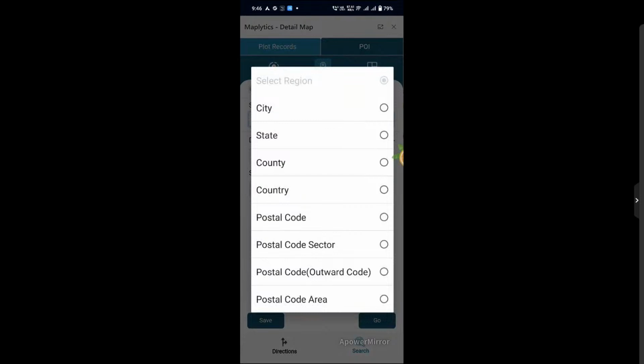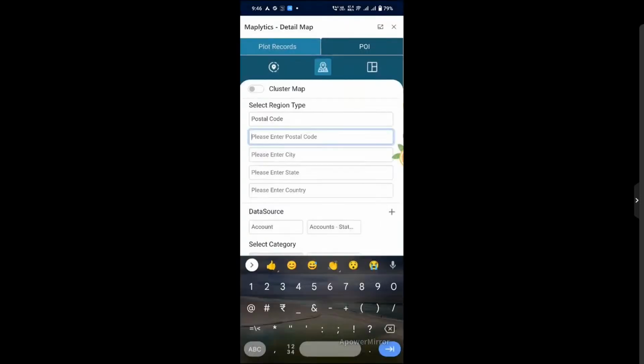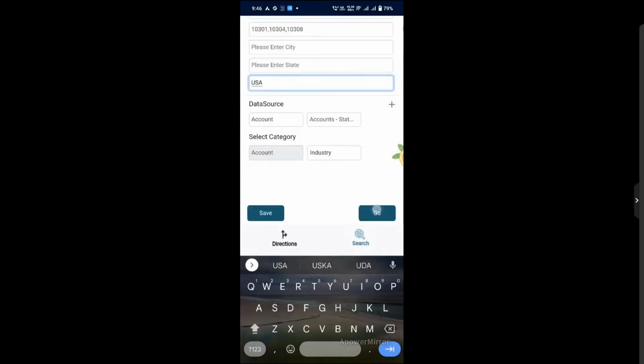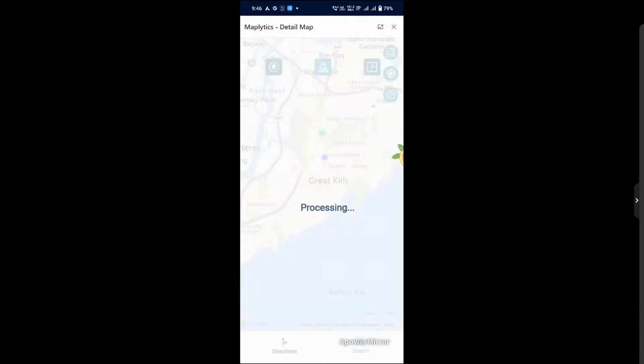You can just put comma separated postal codes, and you can put the country. Okay, and here I'll just click on go. This will plot the regions that I have just entered, and this will allow me to see all of the records that belong to those particular postal codes that I have entered. Right, so this was the by region option.